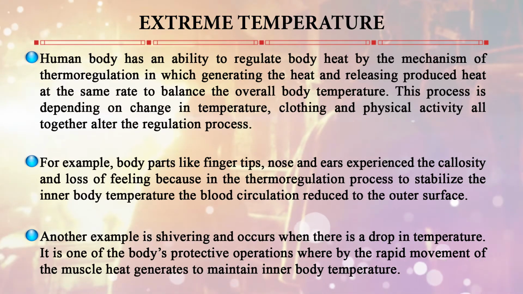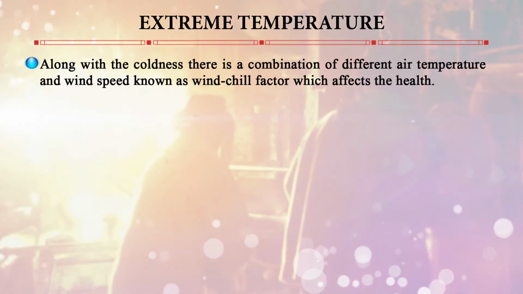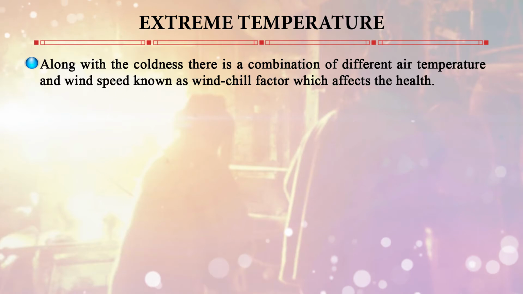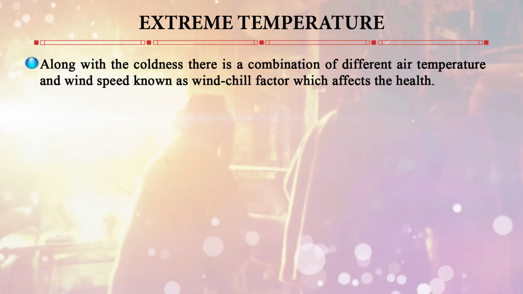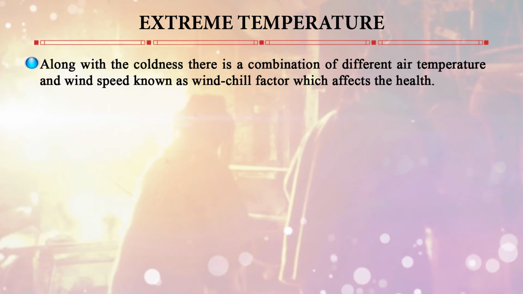We all experienced that, and it will occur when there is a drop in temperature. So it is one of the body's protective operations, whereby the rapid movement of muscles generates heat to maintain inner body temperature. Along with the coldness, there is a combination of different air temperatures and wind speed. These two together we can call the wind chill factor that affects health.